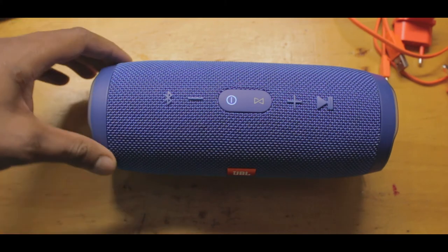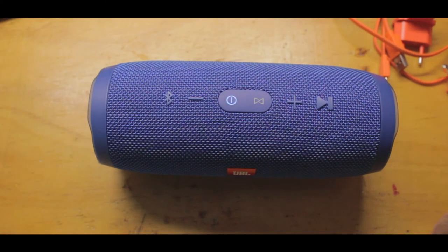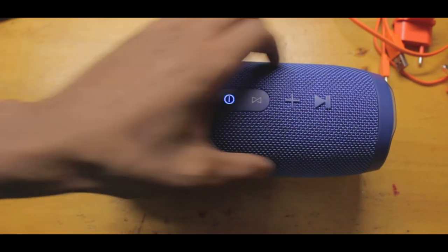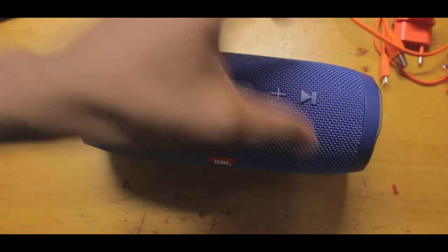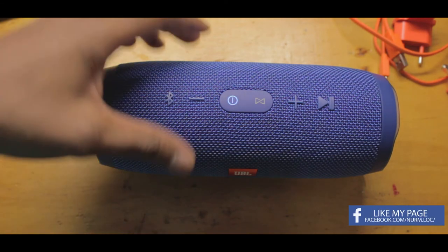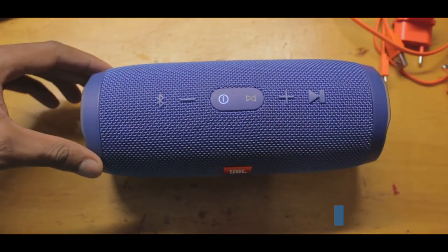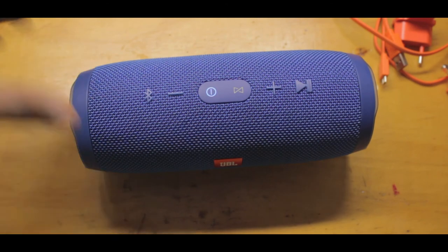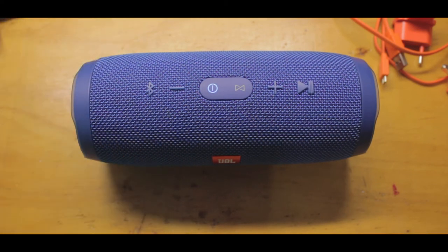This is my first tech review — I really hope I'm doing okay. This thing is an absolute beast. You're probably wondering how much it costs — surprisingly enough, it's not that expensive. It's about 15,000 shillings if you find the legit one around town, maybe 15,000 to 18,000. So it's in the mid-range category — not too expensive, not too cheap. If you have 15k to 18k, this is the best Bluetooth speaker you can invest in. Let me give you a sound test.